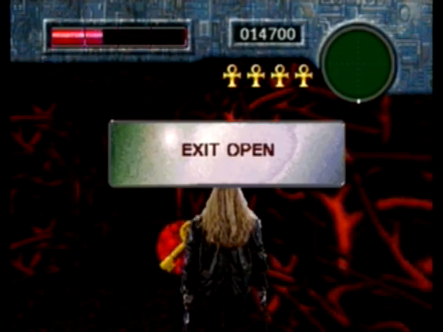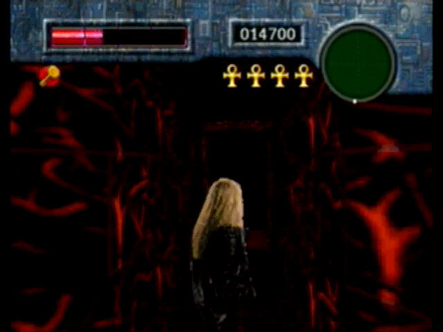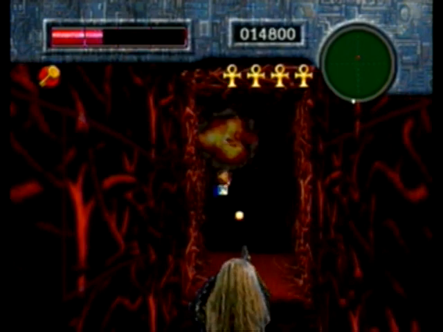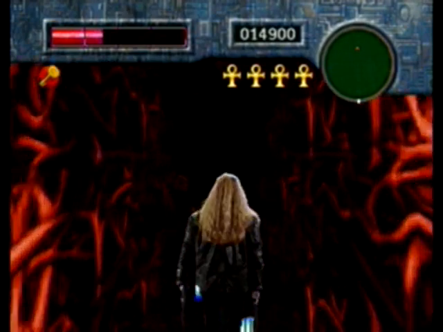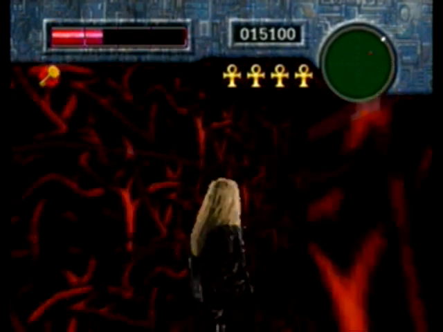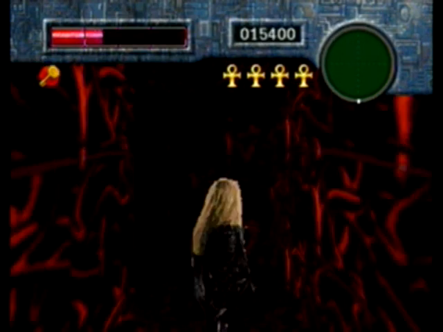Alright. Cool, I got the key. You gotta find the key in every level in order to be able to open up the exit and essentially move on to the next level. See, now I got the jump on these guys. Here we go.